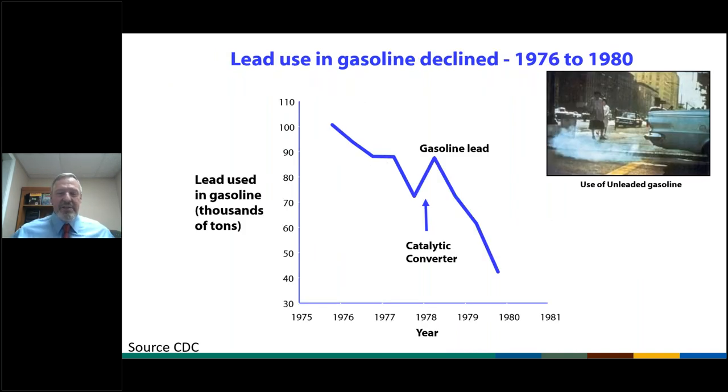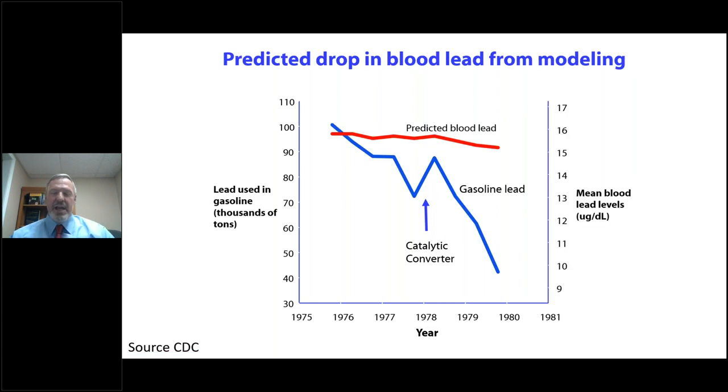But back in the mid 70s, the US started to eliminate leaded gasoline. The EPA had a policy in place to take the lead out of gasoline as quickly as possible. When they were doing that, catalytic converters came on the scene, and lead was starting to mess up catalytic converters. There was a big push by the automobile industry and the lead industries to not force them to remove the lead in gasoline, based on the fact that the predicted blood lead with this drop in leaded gasoline would only have a very small effect on the population, according to that model.